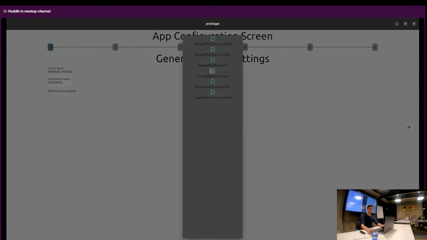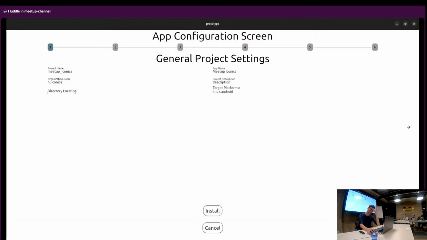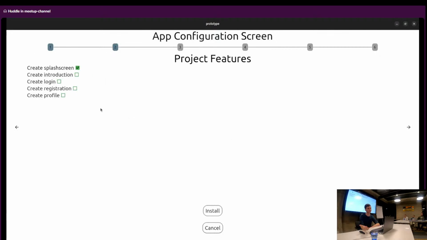Here it's a bit more important what platforms you're targeting. So I want Android and, well, at least those two platforms. And then the folder. This is the basic settings for every project, which you also saw in the starter brick. Though it didn't work correctly, it should work. Now, this is the more interesting part. So here you would enable or disable features for your app. And only the splash screen I have implemented with Mason. So there's a Mason brick for a splash screen.